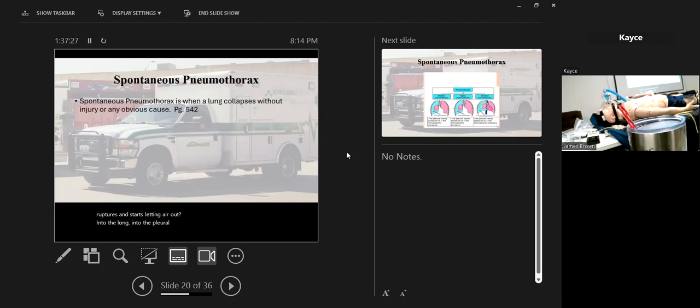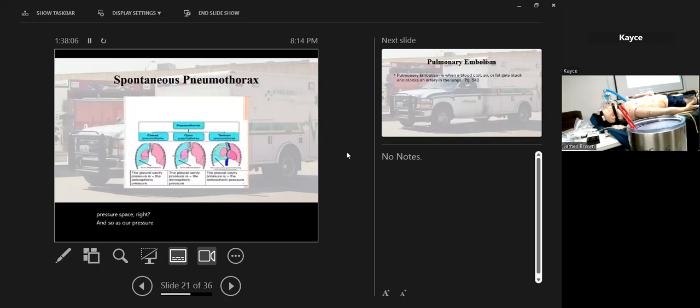Now your lung is starting to leak out that air. So what's that do? You don't have the back pressure, so that lung collapses. That lung still gets air every once in a while. So where's that air going? Into the pleural space, right? So it's going to start building up pressure in that negative pressure space, right? And as that pressure builds up, you start to see movement.